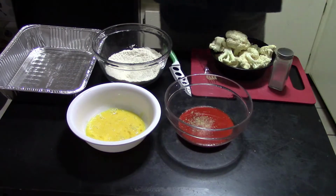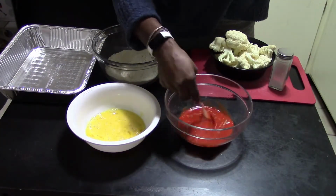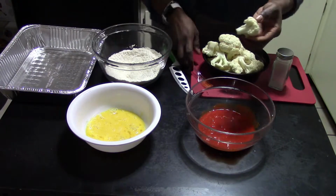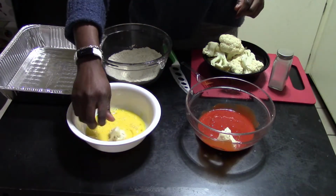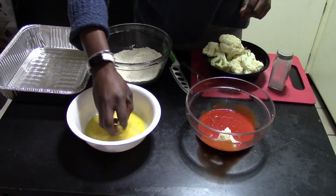So you can put gloves on, or you can use the dry wet method for your hands, because you do not want this buffalo sauce and flavor on your hands. So what you want to do is take your cauliflower. That's not what you want to do. You want to take your cauliflower right here and you want to drench it in the egg white. Okay, like so.